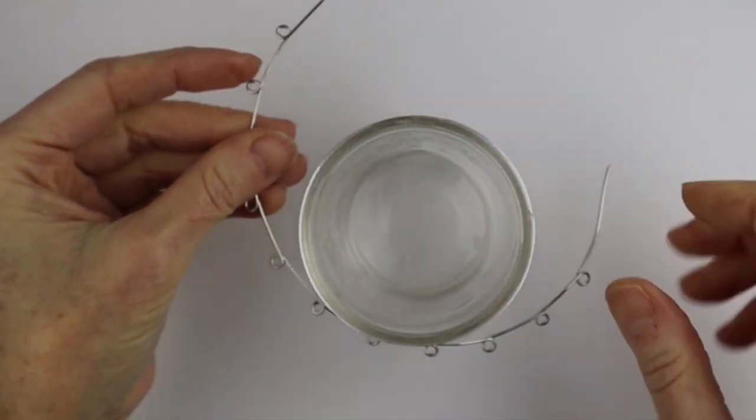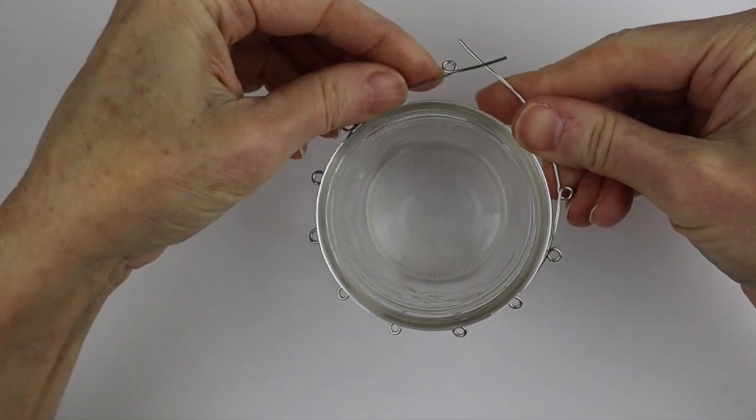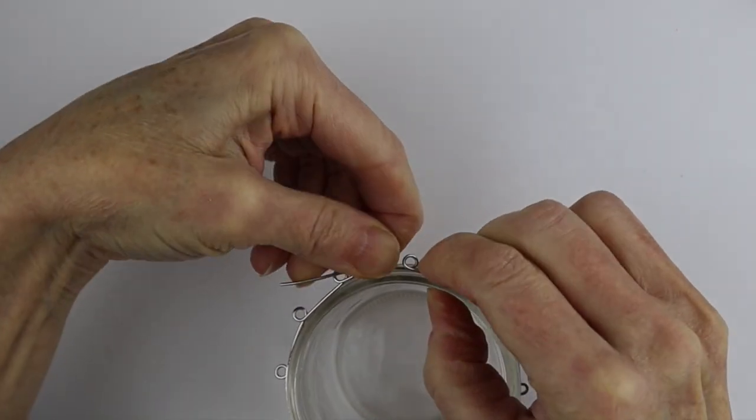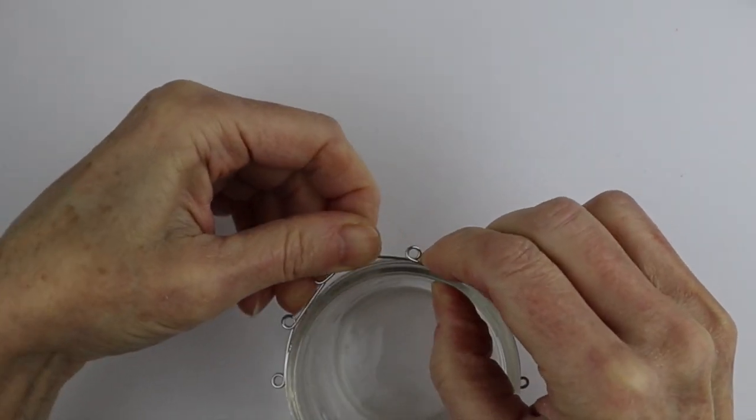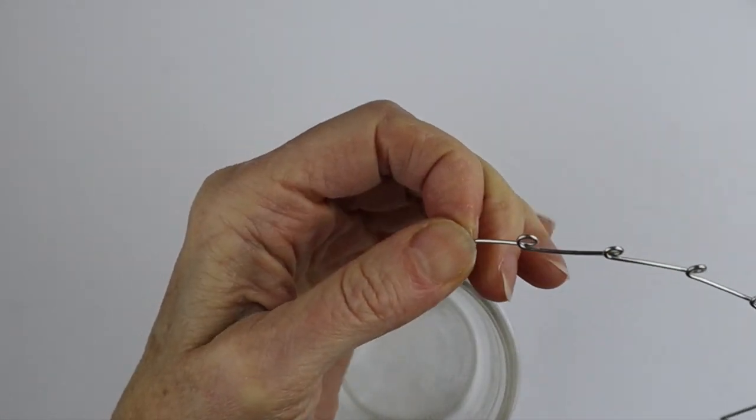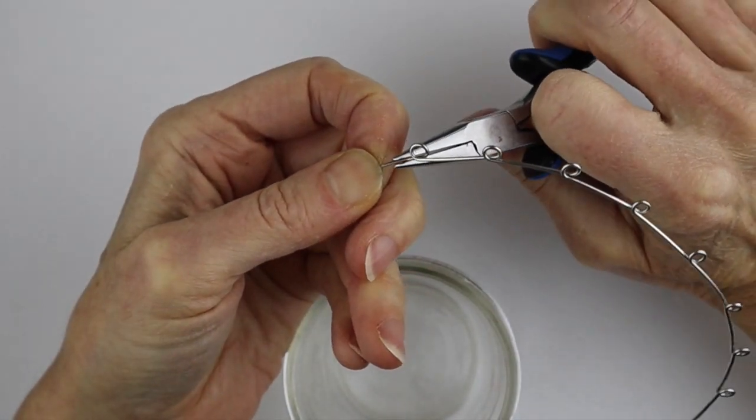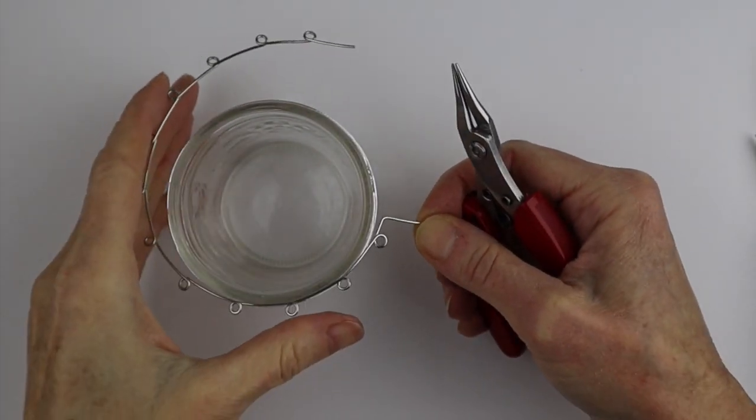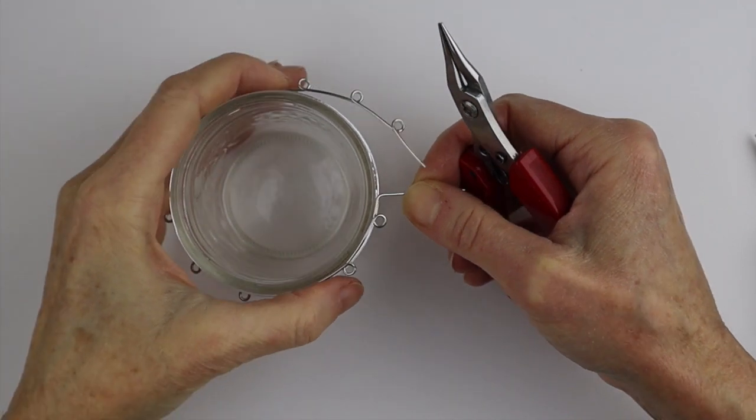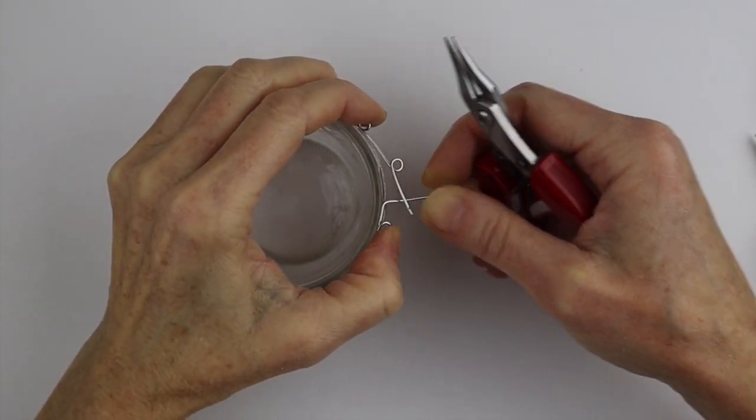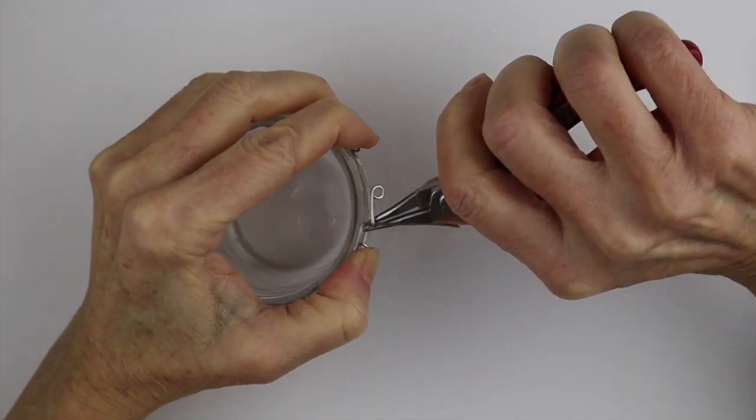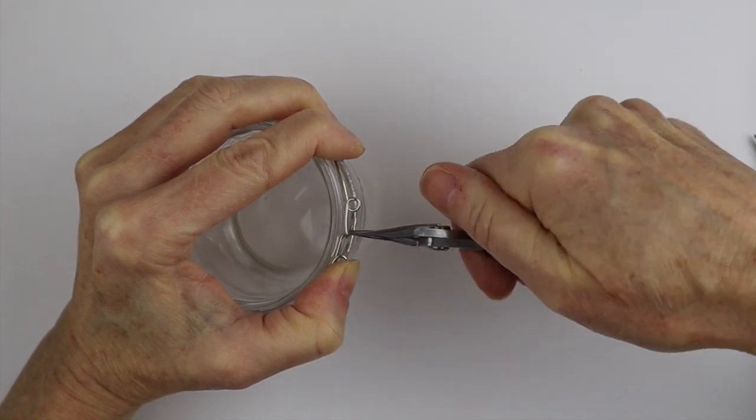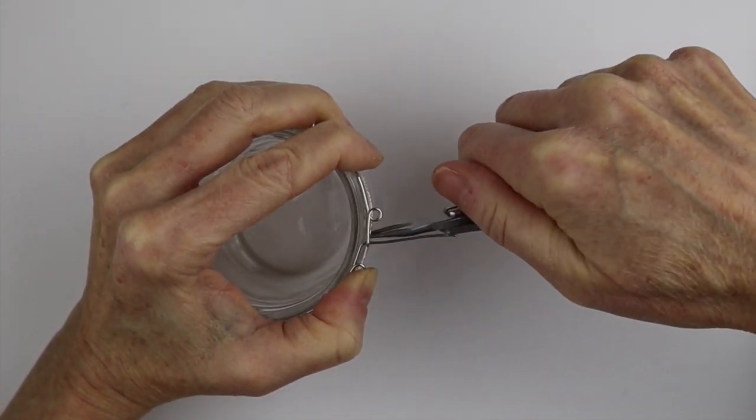And then you're going to decide where you want to have it. So if you want to just have it sort of here on the lip of the jar, that's great. And just make sure that these kind of line up a little bit. They're actually really good. And so then go ahead and bend this one out at a bit of a right angle to what is about halfway. So just have the pliers in your hand, bring this one around here, hold this in place, take the end and just bring it around because you want it to be snug enough that it's going to hold in place.